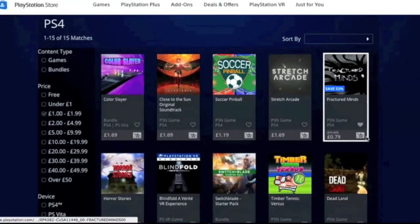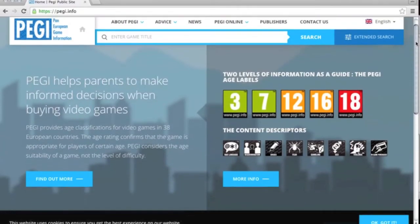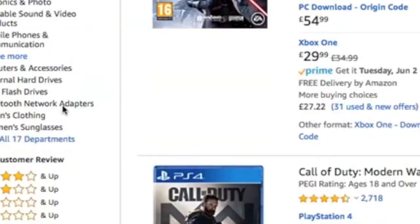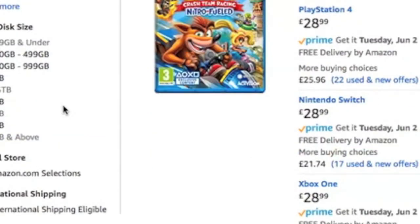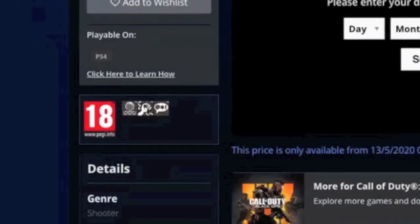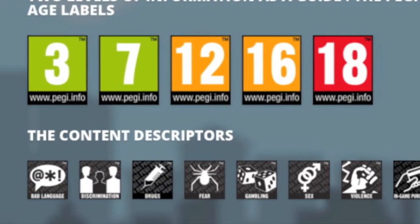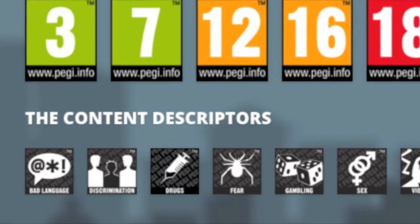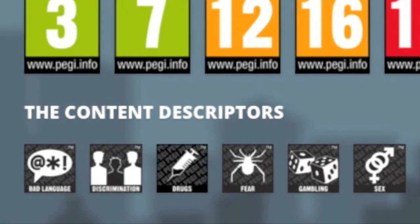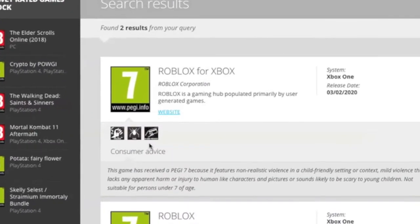Is the game age appropriate? Every video game comes with an age rating. In Europe, we use the PEGI age rating system. You can find these in the bottom left corner of the game's box. The back of the box will also display the PEGI rating as well as further details about the type of content in the game. For example, a game might have a rating of 18, meaning it is suitable for players aged 18 and over. The game will contain adult material such as scenes of violence, blood and gore, scenes of a sexual nature, adult themes, or bad language. If you buy games online or in a game store, the PEGI rating can be found within the game description.